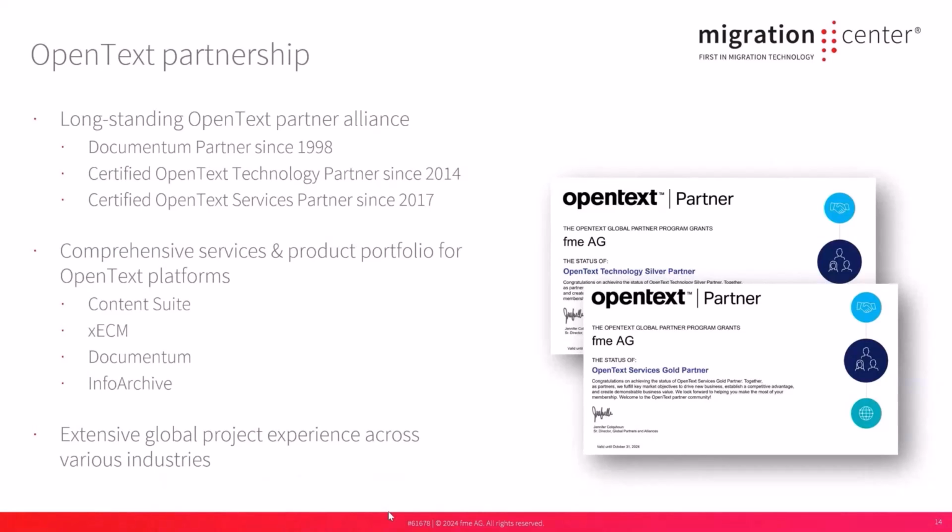25 years ago, we started with a Documentum partnership, and this has developed over the years. And after Documentum was bought by OpenText, we also continued with OpenText, but this has also grown to be a lot of technology that goes into Migration Center. Today, we're going to look into the Content Suite, xECM, Documentum, and InfoArchive, and this is the focus that Migration Center has as of today when it comes to OpenText.